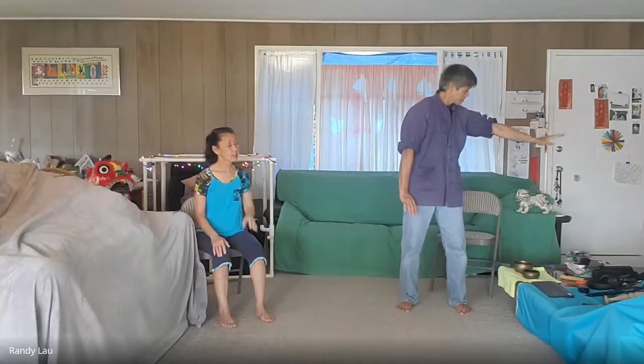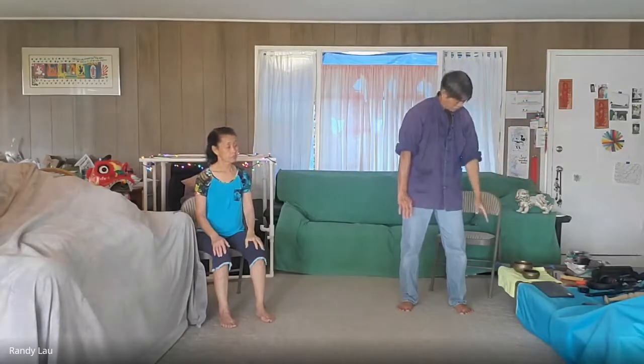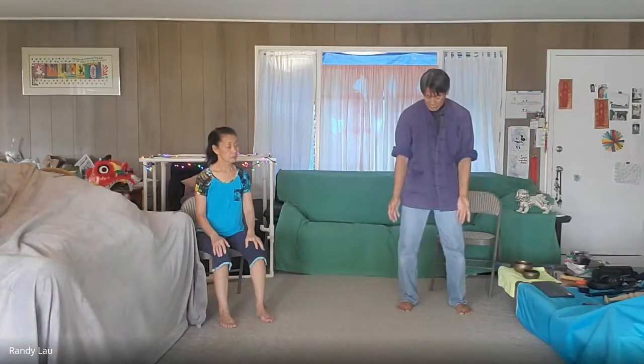Okay, so number two, I'll show you first. Number two, you're going to lift both arms and your left hand goes on top, but as always, don't worry about the left and right. This is my left hand. They separate. One hand pressing up, one hand pressing down, and you want to use your shoulder blades just like the other warm-ups, and then I'm going to turn and watch my palm fall. So my neck rotates. I'm going to come back to center, and then I'm going to repeat and switching hands.